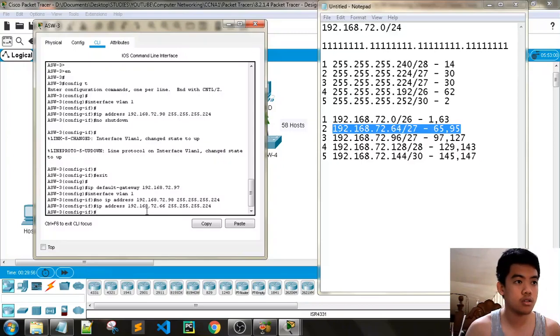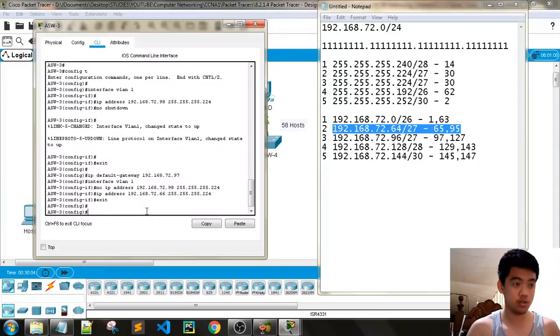And then our default gateway, let's exit this first, our IP default-gateway would be 65.